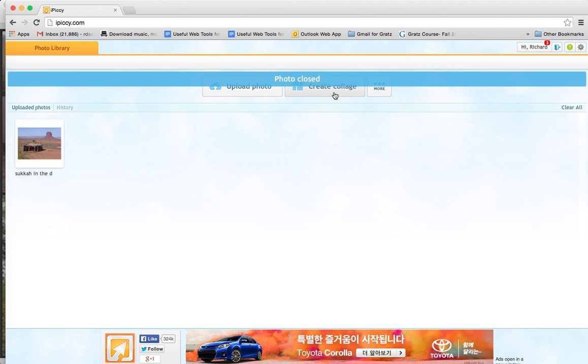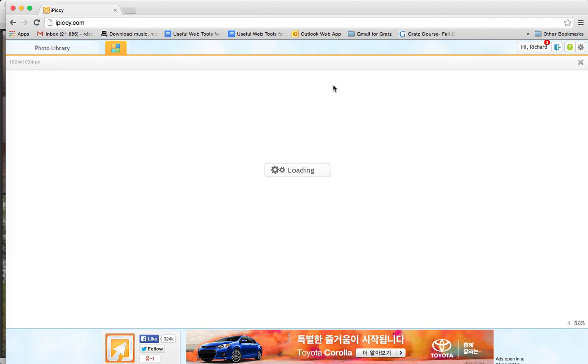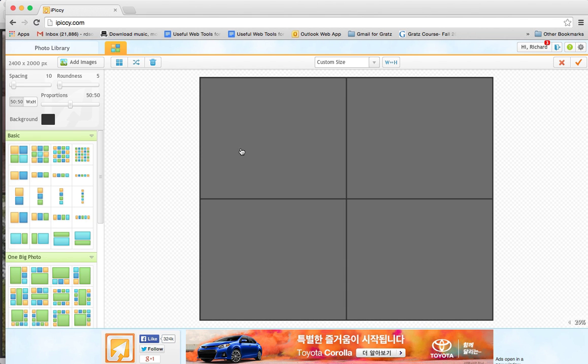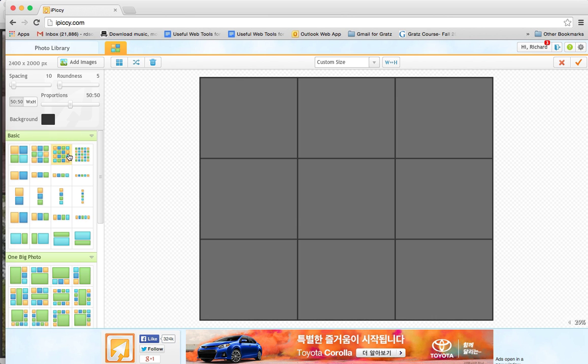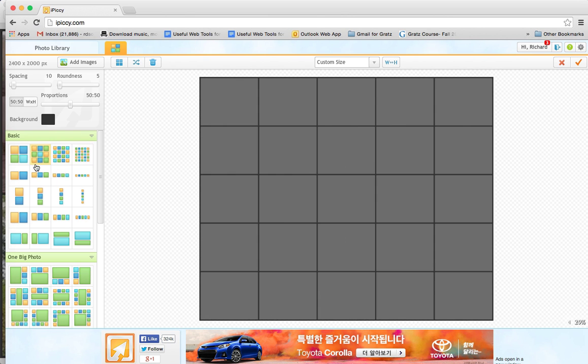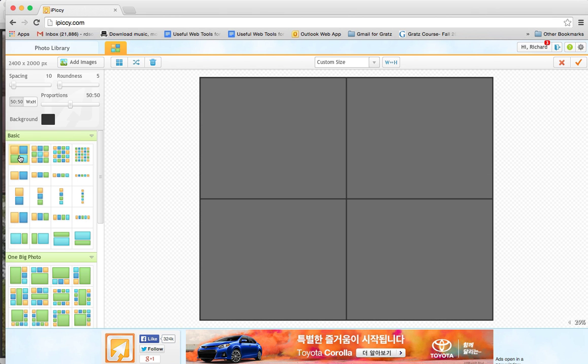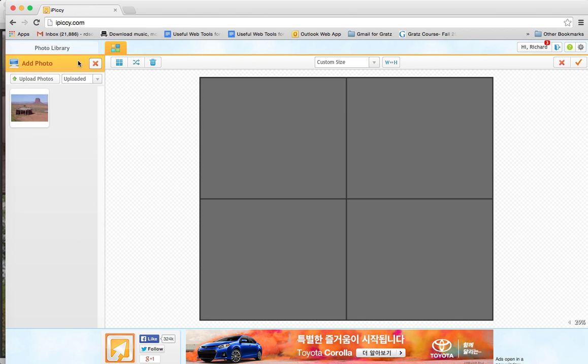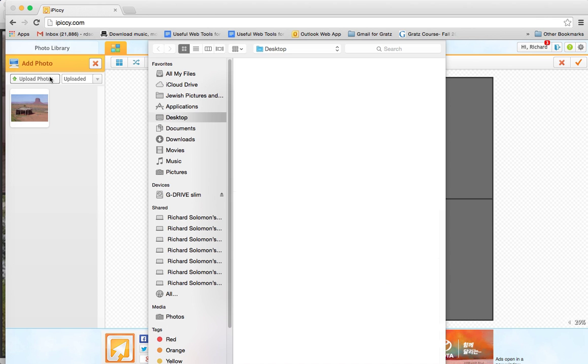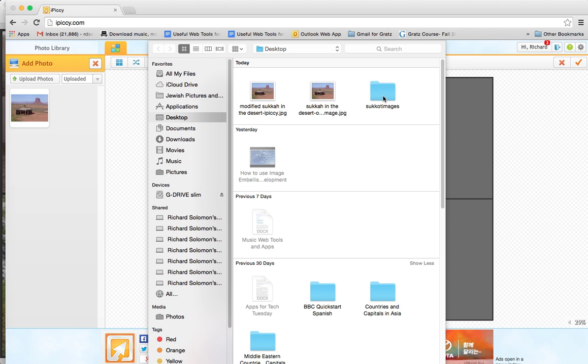Now let's show you how to create a collage. Okay, so you have lots of different choices of layouts, right? Well, for simplicity, let's choose this layout over here. And you want to add some images. So we click on images, and we upload images that we want to utilize.